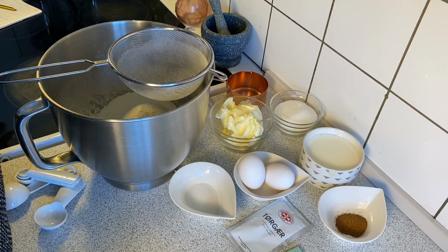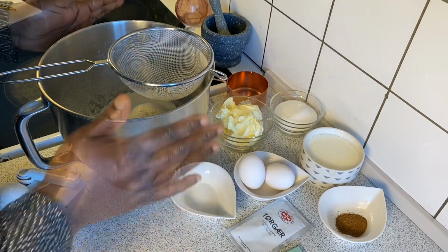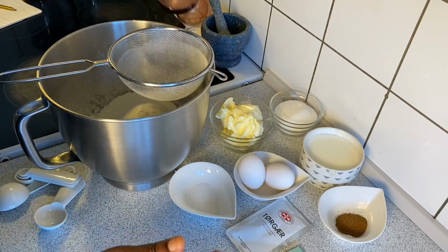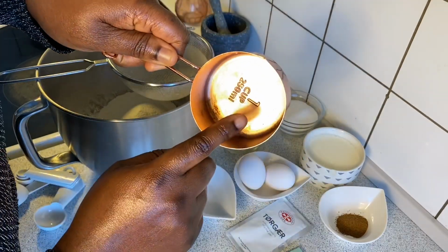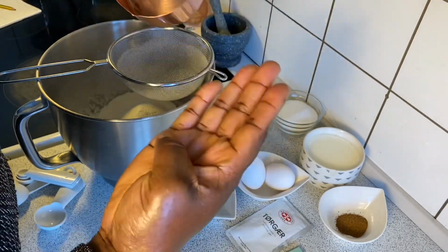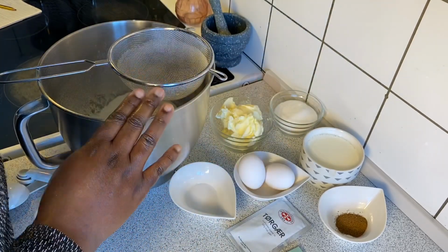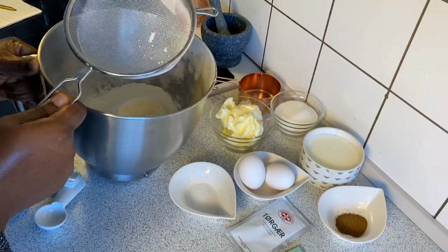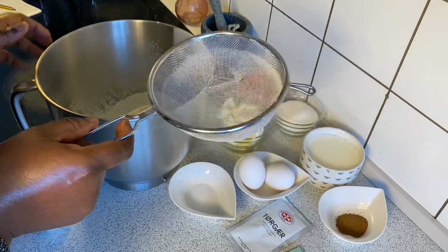So in today's episode, like I have already introduced, I'll be showing you how to make a perfect homemade donut recipe. So here I have 4 cups of flour. This is a cup I used for my measurement, 250 ml to 1 cup. That's what we are using, and we are using 4 good cups of flour. And as you can see, I have already gone ahead to sift the flour. That is very important. Make sure that you sift your flour.